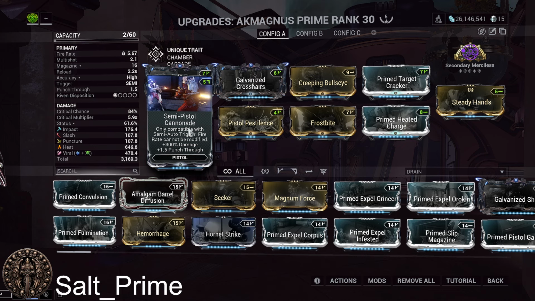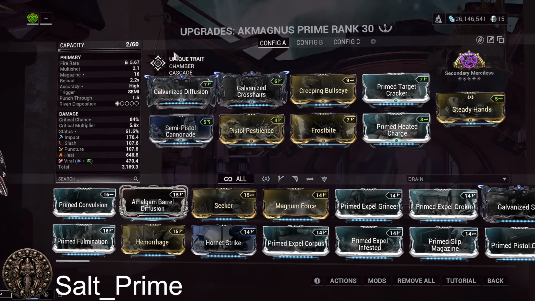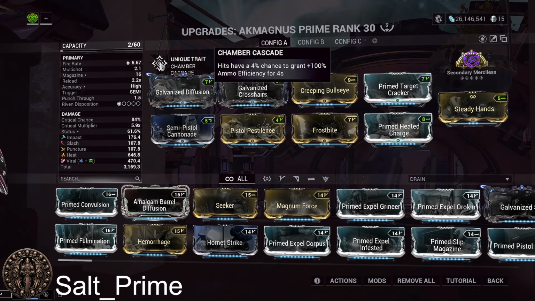And so, it just looks like 1.5 punch through. Oh, it's probably not too much. That increases your kill potential by a gigantic amount. Not only that, but it's going to be helping this weapon because you're going to be punching through enemies, applying fire procs on multiple things. Things are going to be ticking. And again, damage ticks also have that 4% chance to grant 100 ammo efficiency. It's not just hits, it's damage ticks as well.